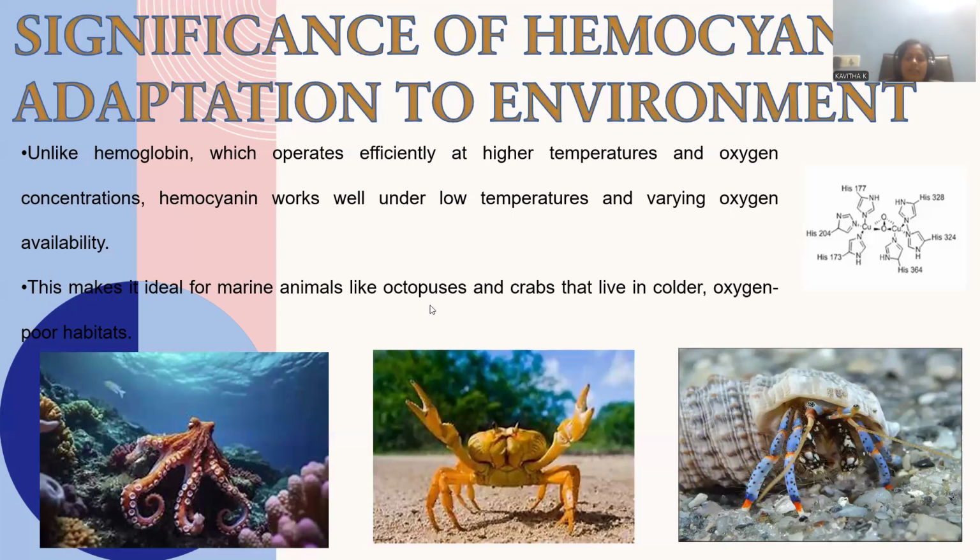They are surviving. Marine species are not sufficiently supplied with oxygen, and they are not at optimum temperature conditions either, so low temperature and minimal oxygen availability are the abnormal conditions they are suffering with. Still they are effectively surviving because of the adaptations manifested by this hemocyanin. It is effectively transporting oxygen, and though only a little amount is there, it will be efficiently shared among all the organs.